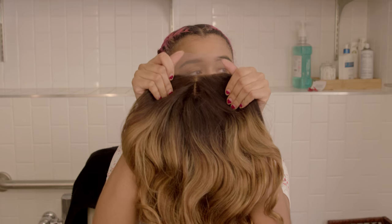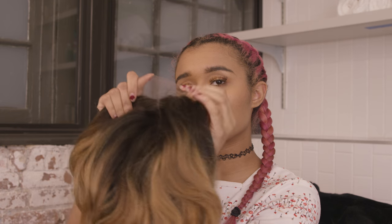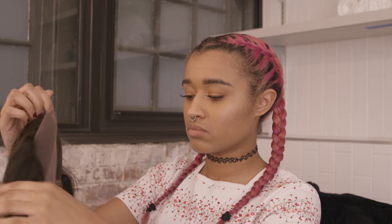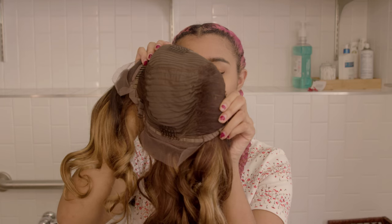So first you want to take off the net part. This is just extra lace that's on any new wig, and it's just so you can sort of fix the hairline however you want it, and that's how you know it's a completely new wig.